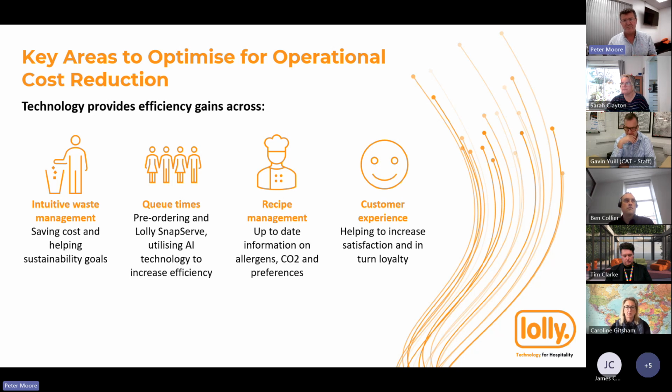We talked about recipe management, but of course you might have something go out of stock. So again, it's about putting data in real time. You've got to have the allergens or calorific content of every product you sell. If a product goes out of stock, we need to be able to pull that data in real time back into a location so you can be efficient in the way you deliver that. And of course, great customer satisfaction. You are businesses in some respects. Some of you aren't, some of you are. You've got to generate great customer satisfaction, great student satisfaction. And what does that turn into? It turns into loyalty every time.